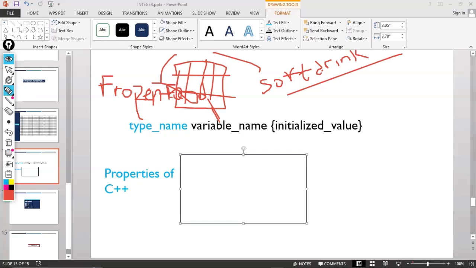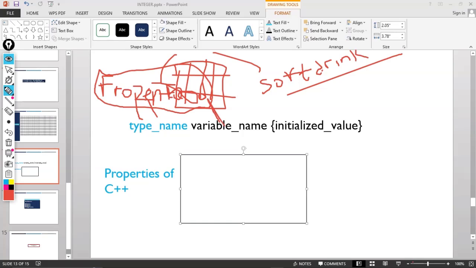So if the soft drink is loose or leaks, it can pour on this stuff, and everything here is probably going to get spoiled or damaged, because we put the wrong item inside the refrigerator.